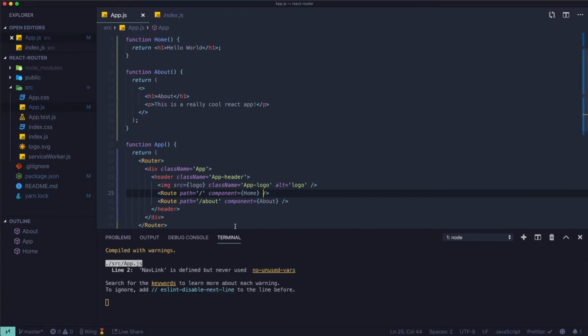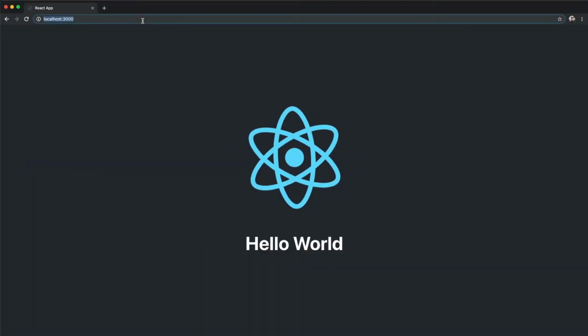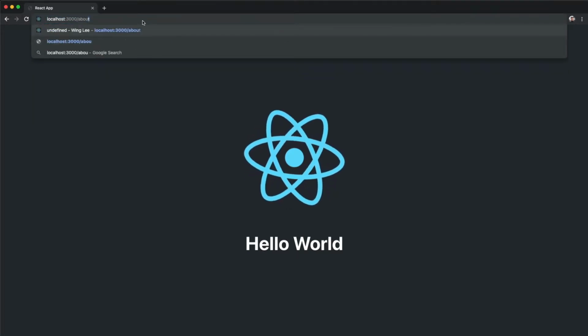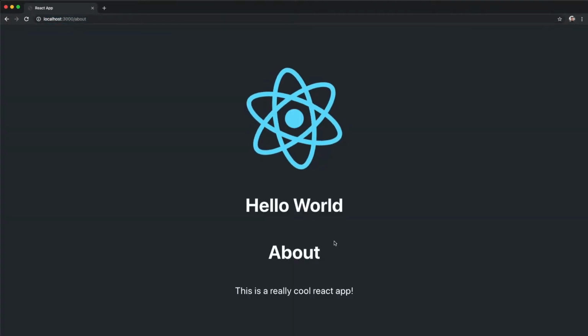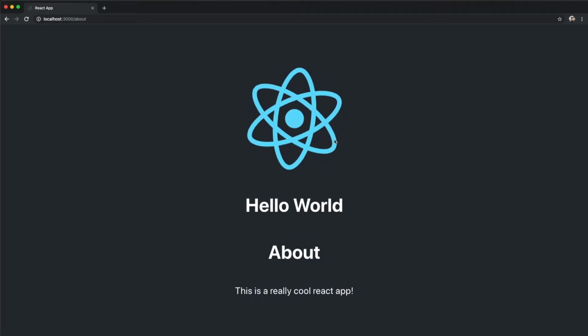But before we'll be able to access this component, we'll have to add some links. Right now we can access it if we type it manually, but we have no way to go back and forth within the application itself.